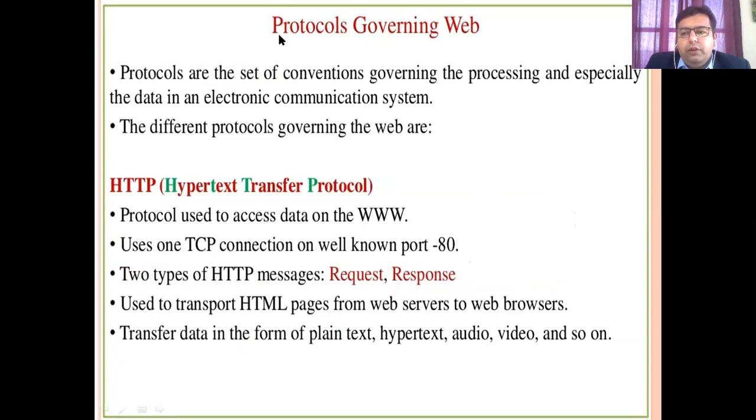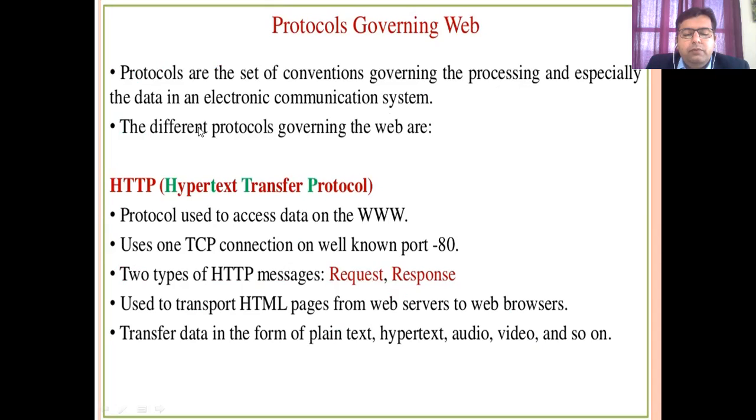Now, what is a protocol? Whenever you introduce something, the protocols are the rules. This is the most important thing because they govern the web. So protocols are the set of conventions governing the processing, and especially the data, in an electronic communication system. Protocol is nothing but a set of rules, or a set of instructions, that a particular product or process has to follow. Here we will discuss the process, because we are dealing with web processing. So, the different protocols governing the web.